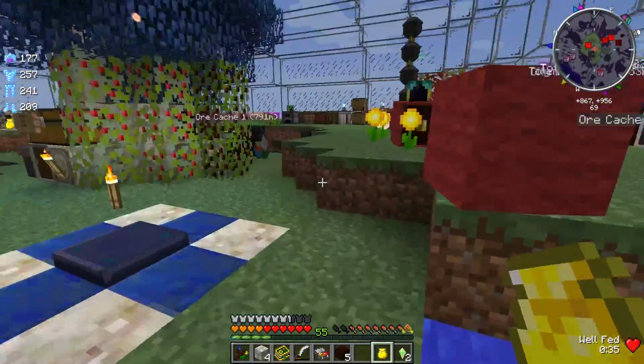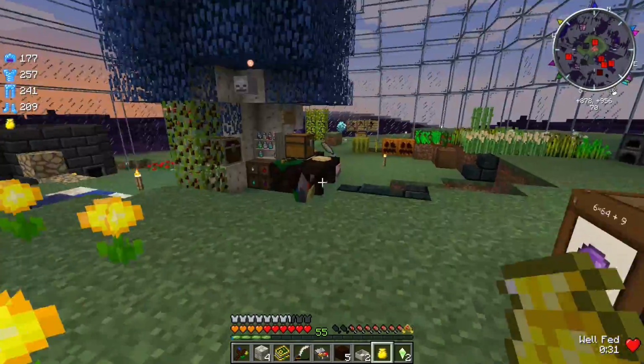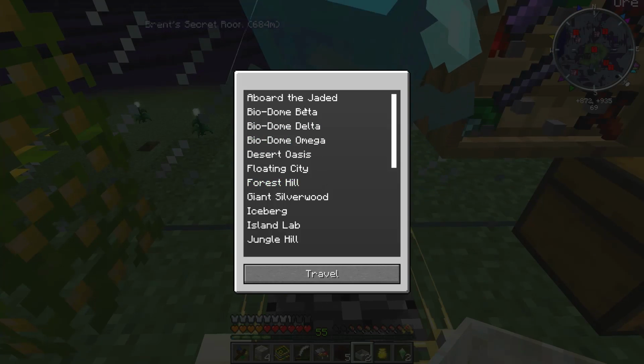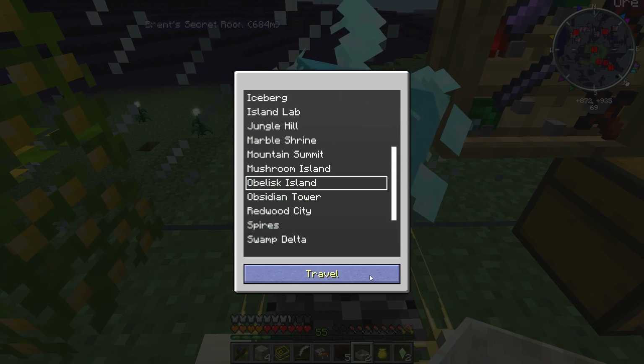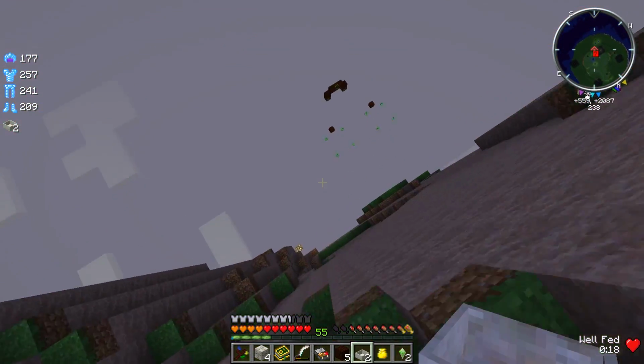Now I need mana pools. And I've got 2 mana pools. Yes, perfect. Cool. Although it's not like they're hard to make or anything. But yeah, I totally forgot about those. Sorry, guys. So let's go ahead and come back and hop this.